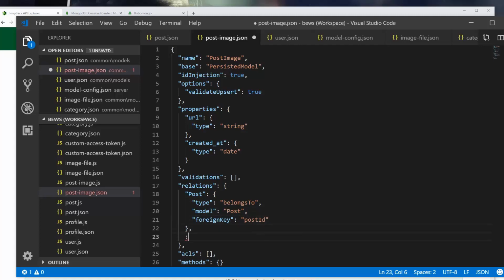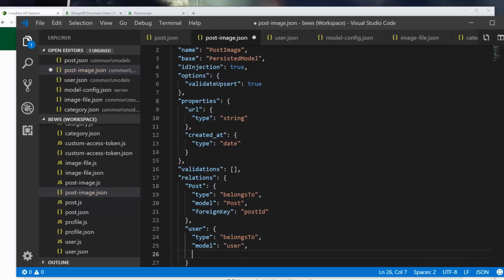Now, very similar, we're going to type user. We're going to open this object up, and we're going to specify type is going to be belongs to. Model is going to be our custom user model, so all lowercase user. And then foreign key is going to be user ID.